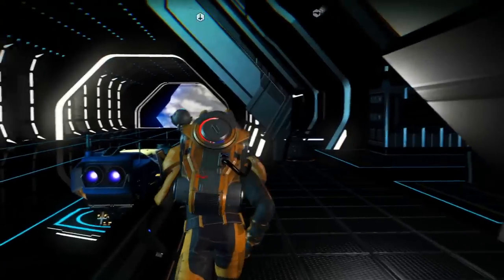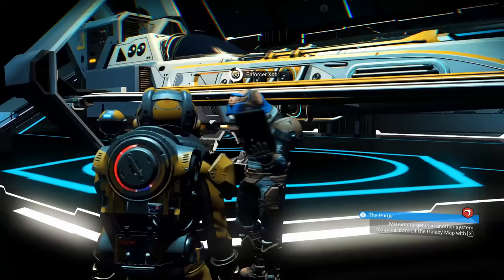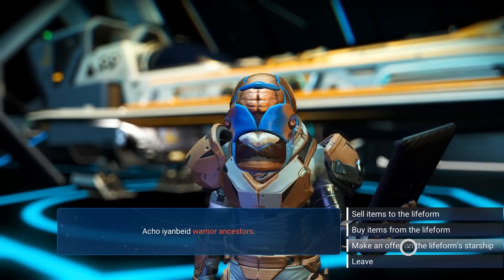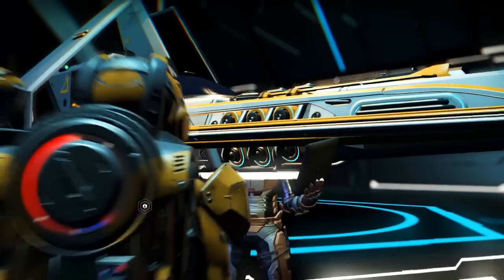Big money. All right, A-class fighter. You get to recognize the ships after a while and kind of know what's a good one. And this one comes in A through S-class. And if I find an S-class one, I'm definitely going to buy it, because it's one of my money makers.